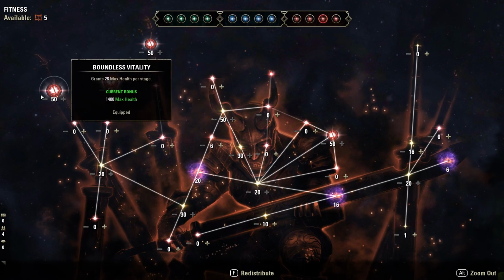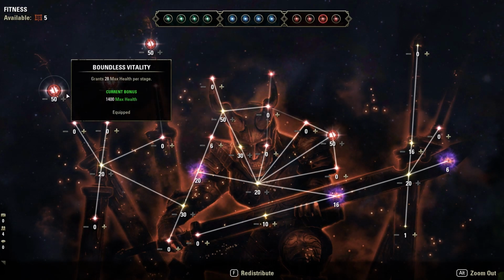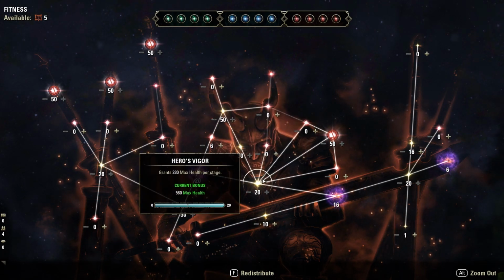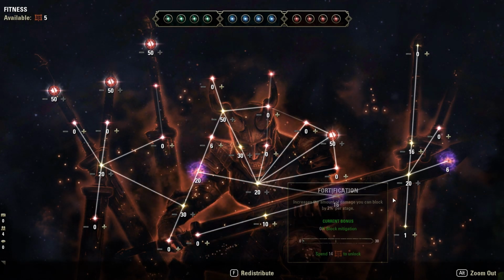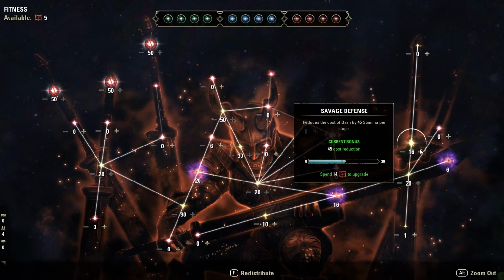Next is Fitness. I have Balance, Vitality, Fortitude, and Rejuvenation. Rejuvenation for recovery, Fortitude for armor, and then Balance, Vitality for health. I also have Siphoning Spells, which restores Magicka whenever you kill an enemy. So it's nice to have it there. I also have Hero's Vigor for increased health, and then I'm at 1,350, so I actually spec'd into almost all passives now. So that's a quick little rundown on the stars.